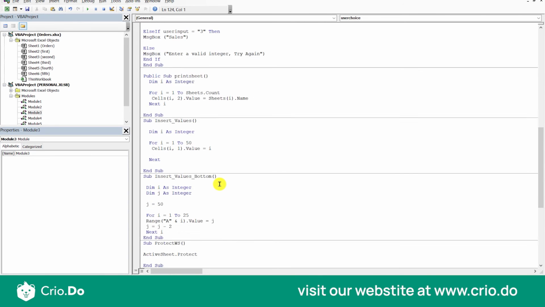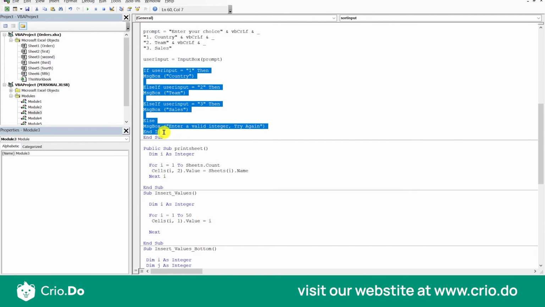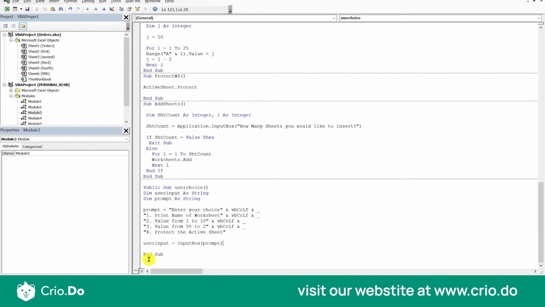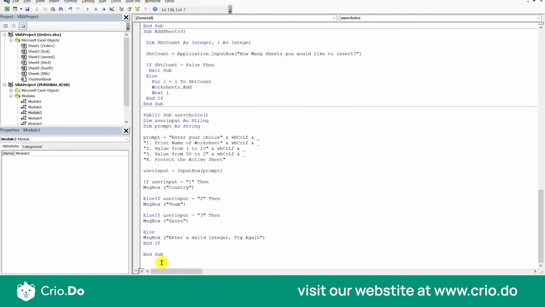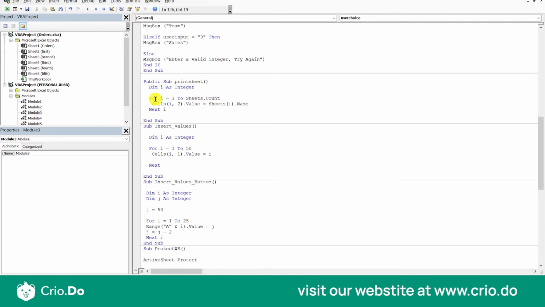Now, the next case is to put some if-else condition here. So my condition will be here. Let me copy some other code as well. This is how we can use the if-else code here. So now you need to make sure it comes above the ending of the procedure, that is End Sub. Now, if the user input is 1, in that case, the first case is printing the name of the worksheet. I'll go back to that code. So my code will be here.